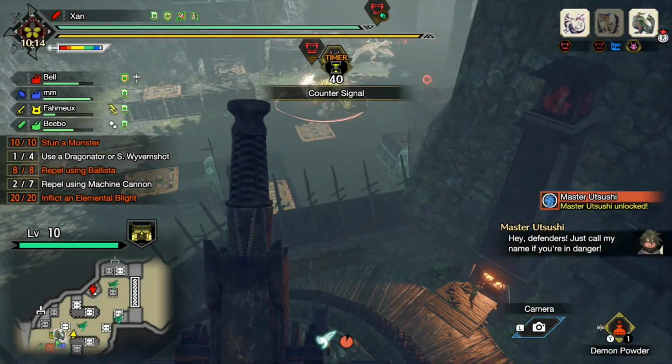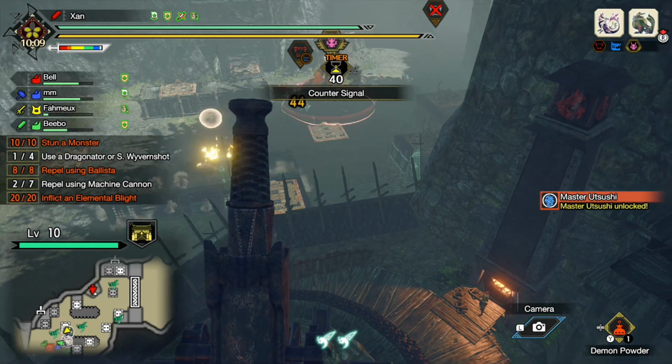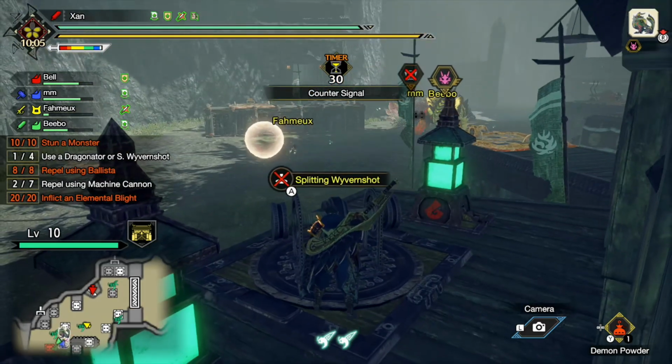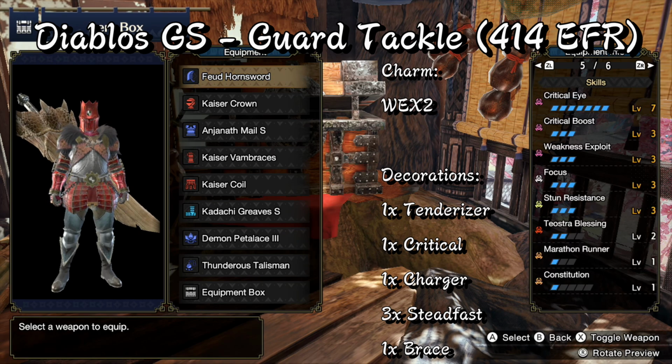Finally, as we promised in our previous video, we have some new sets for the guard tackle enjoyers out there. Since none of the defense grinder greatswords got an upgrade, the Diablos set shown in the previous video hasn't changed. Instead, we've made 2 new Diablos sets with Weakness Exploit 2 and Critical Eye 3 charms. Since these sets are made for the guard tackle playstyle, we're going to be using the Defense Grinder Rampage skill.